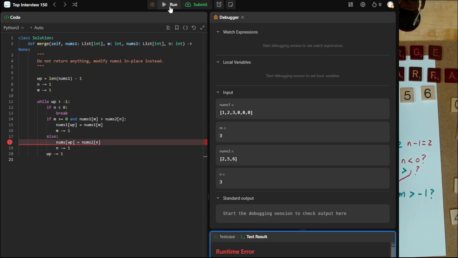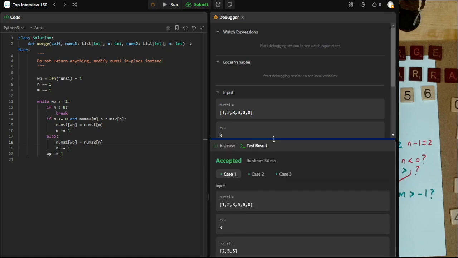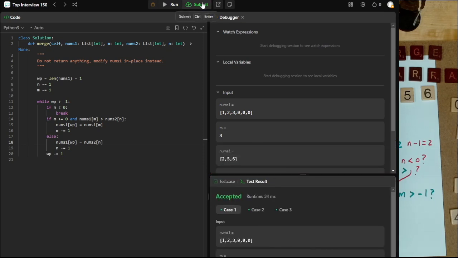Let's see if we did all right. Name nums. Yeah, nums1. There we go. It's syntax. It always gets you. You know, that's the crazy thing about coding. They expect you to spell things correctly. I mean, what's up with that? All right. So we got it. And go ahead and see here all the test cases passed. Let's go ahead and submit.